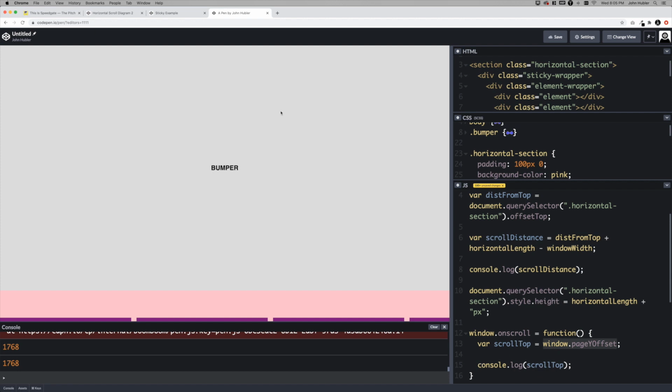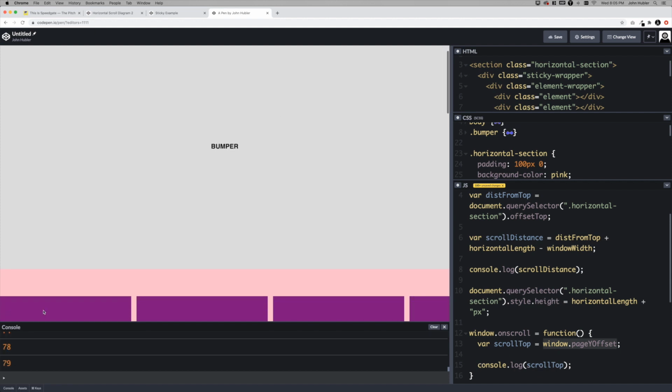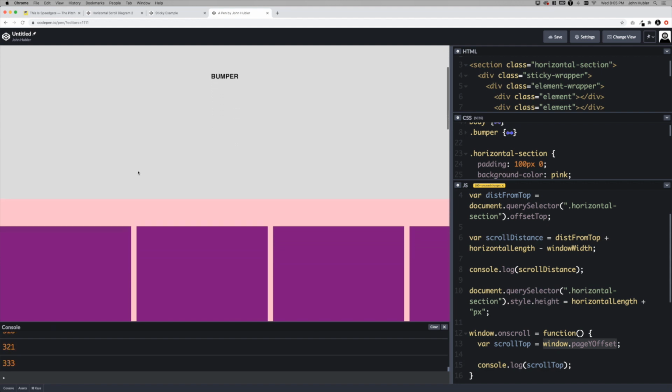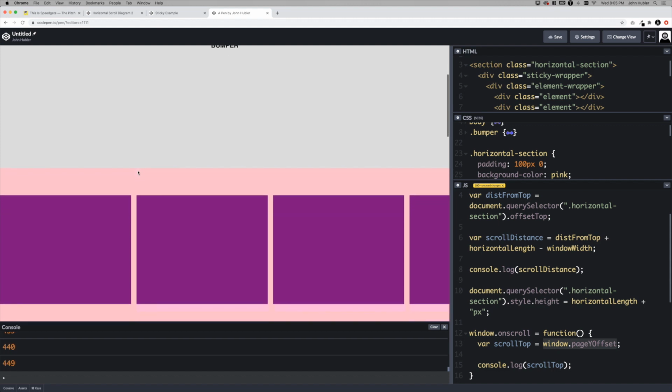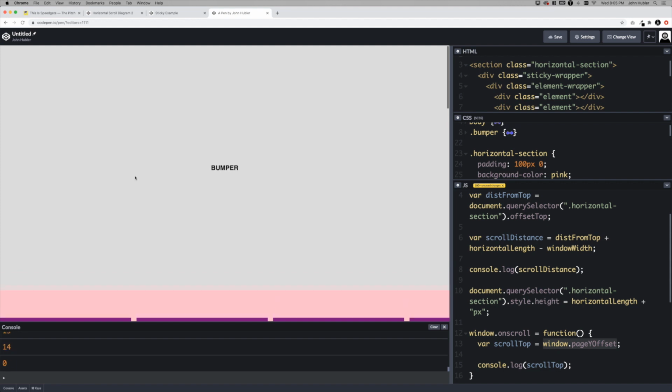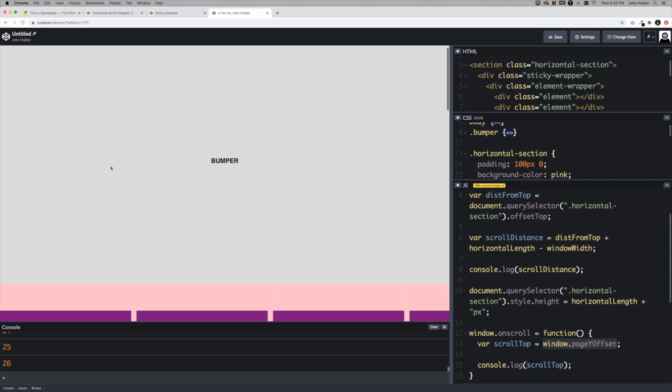So watch what happens. As I start to scroll, you start to see all these numbers down here in the console. This is telling you how many pixels we have scrolled past the top. As I scroll down, that number keeps growing incrementally higher. The faster I scroll, the faster it runs. And when I'm at the very top, you'll see it goes right back to 0. Even if I scroll a little bit, this runs a bunch of times. So you can see where this could be a drag on performance if you're trying to load and reload images or something like that.